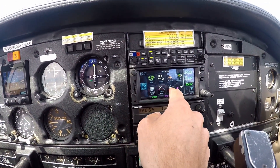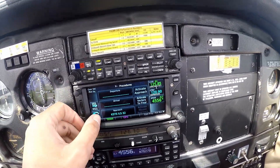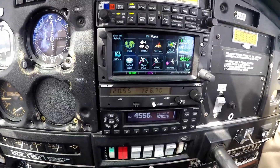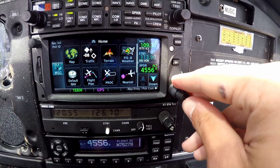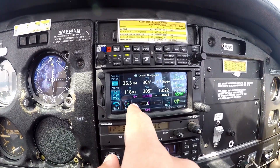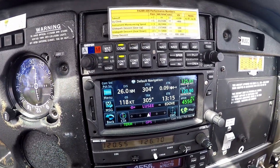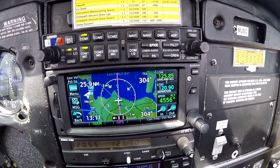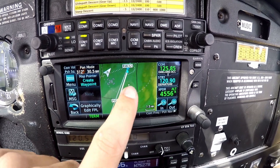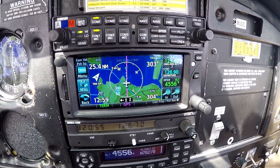I didn't quite get this on camera, because right after I started recording they'd already sent me direct Lucy. In the GPS I got the approach loaded. Of course, this is an ILS approach, so you can't use the GPS track as guidance — it's just an overlay, an aid to navigation. In real life I have the localizer tuned already, so I'm going to use that. When you hit the approach, for any GNS 650 users, the important button here is the CDI button — switch to VLOC mode and switch from GPS mode. I'm going to stay in GPS mode because I'm direct Lucy right now. Here's the approach — there's the magenta line. We love the magenta line. Up ahead is Lucy, the approach, Pigpen, runway 32, and then it loads the missed approach for you. Nice to have this technology on board.